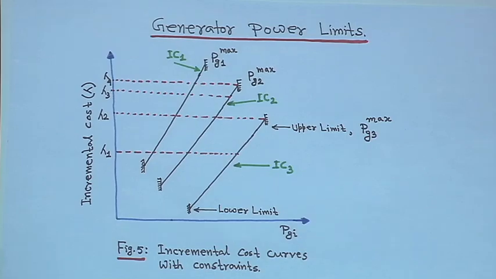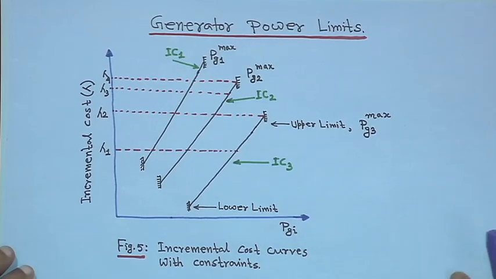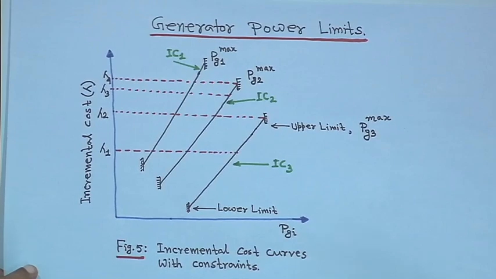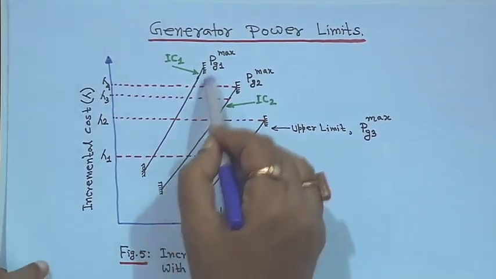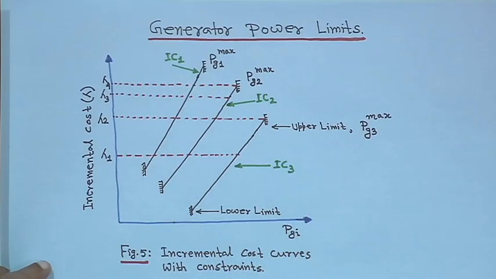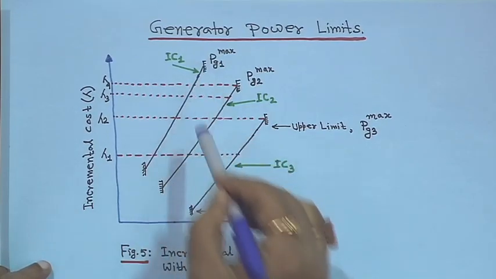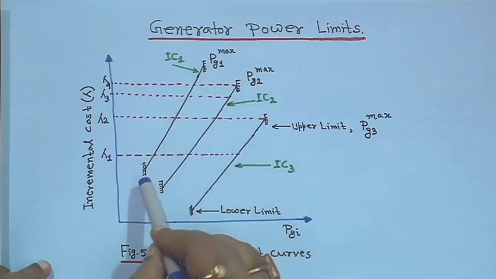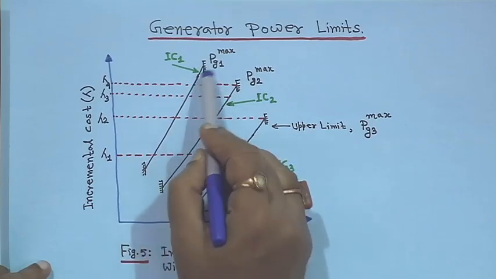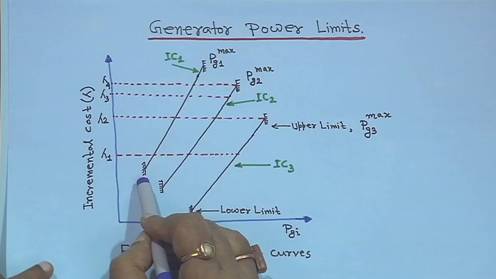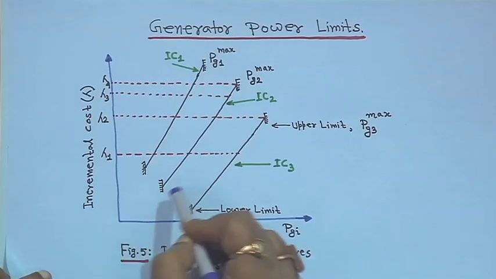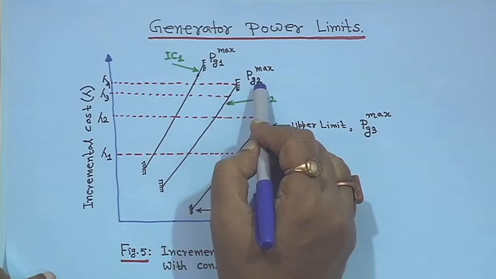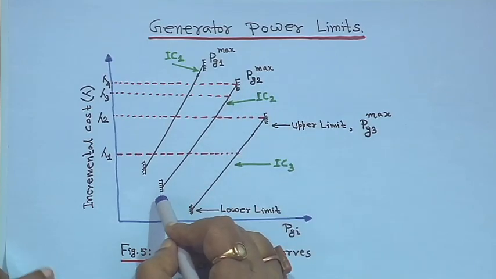Okay. Again, come back to the generator power limits. In this case you have to understand a little bit, because when you solve the problem you will know this. This is the IC. Now we have taken the straight line one, because of the quadratic cost characteristic. So, this is say IC1, this is your minimum limit, the lower limit, and this one is Pg1 max. I have not written it here, but it is understandable that this is Pg1 min. Similarly, if this is another IC, if it is Pg2 max, then this is your Pg2 min.